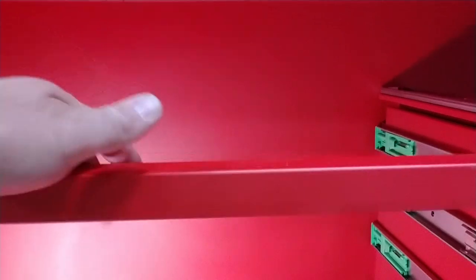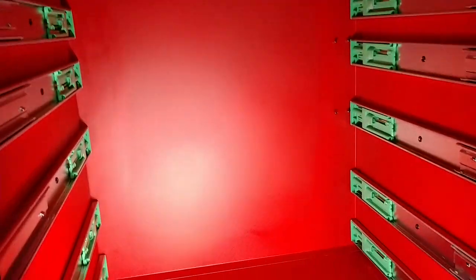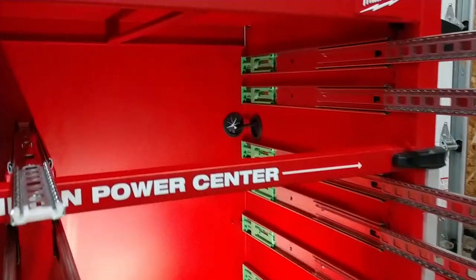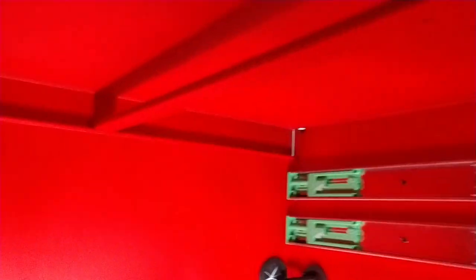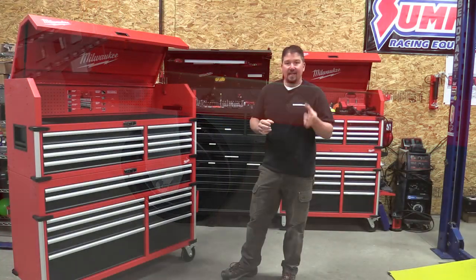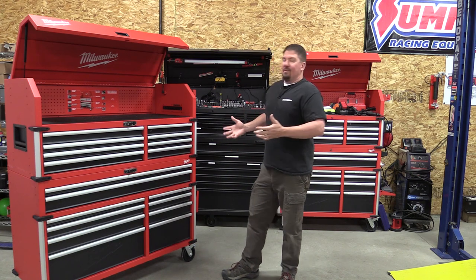Once the bottom was together we pulled out all the drawers to look inside. Basically it's all sheet metal — 18 gauge sheet metal — everything powder coated. Assembly quality is here and there. Some of the welds are good in some places, light in others. Some of the rivets still have sharp pieces on them. There's no place in here that has any tube steel — it's all bent sheet metal. What you think might be reinforced is just sheet metal bent around into a U shape.